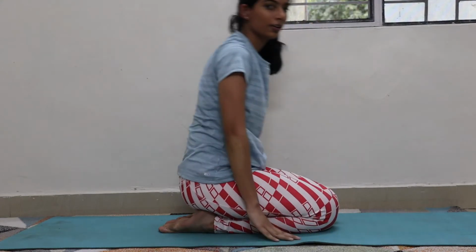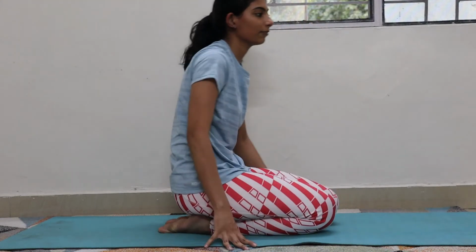Then come forward and sit in Vajrasana. That's it for the first week.